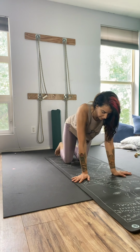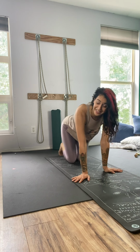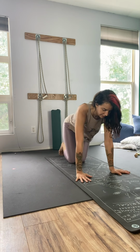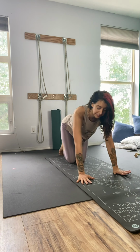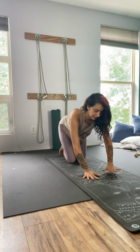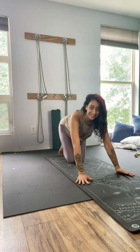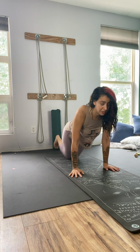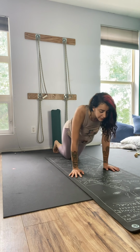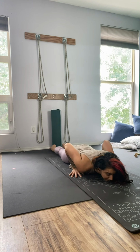So from our tabletop, I already have the toes curled down to give me a little bit of grip behind me. Remember the measure of the fingertips, middle finger to middle finger, sway out. Give yourself plenty of space. Sometimes we make it in, so when you come out, come out. And then Ashtangasana, we take it all the way forward, chest and chin to the ground. So my toes plug in, my butt sticking up, my core is in. And I'm going to do chest and chin towards the ground, and then inchworm with my legs back.